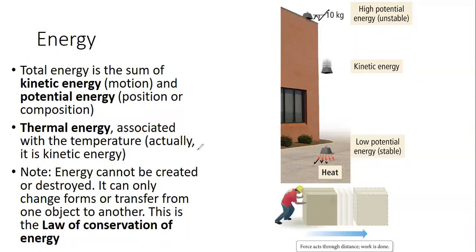Thermal energy is really just kinetic energy. Whenever you talk about heat, really, it's how we feel how fast molecules are moving. The faster a molecule is moving, the hotter it feels to us. The slower a molecule is moving, the colder it feels to us. So humans have an inbuilt system to determine kinetic energy, and we can feel that as heat or cold.